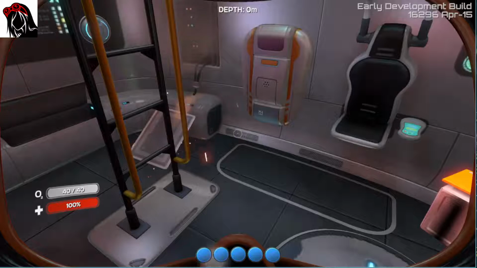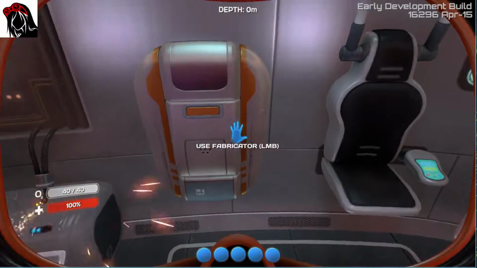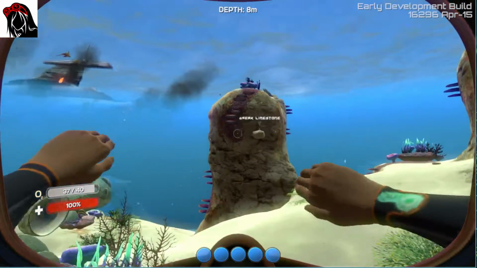This is my first ever episode, and we're going to be playing Subnautica on Freedom Mode, just so that I don't have to deal with food and water resources. And the first thing we're going to do is just go out in the ocean, which I am terrified of.